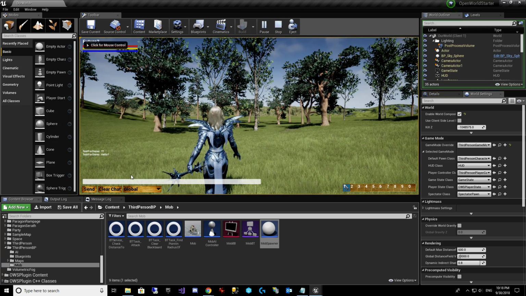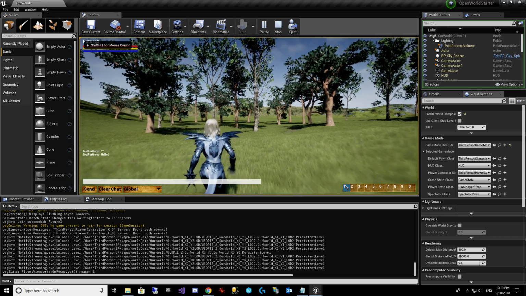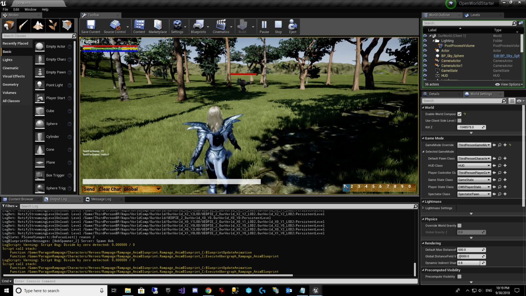Shift F1 can get you a cursor there, so we can go and show this, because I didn't show the log before. Okay, now it's not doing it. That's good. So let me show you the next problem.